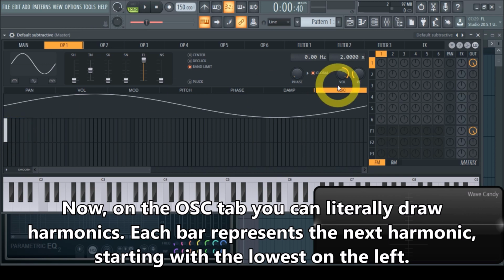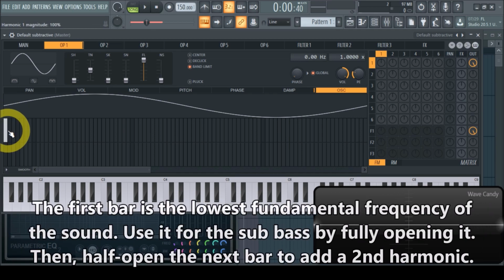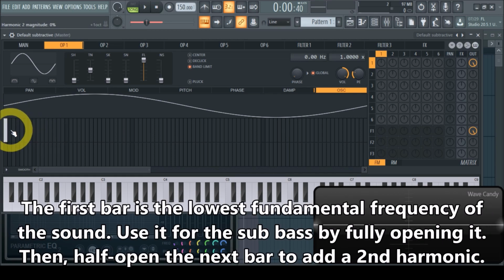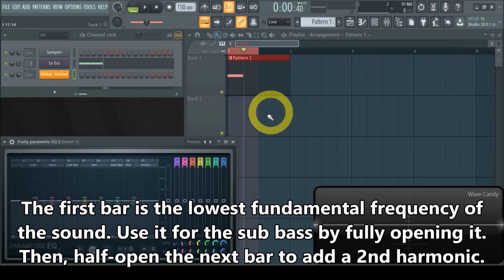So let's first bring this back to 1 over here. And this represents already the sub bass. And anything we add onto it will be another harmonic on top of that fundamental frequency. So let's say we give this one about half of the value of this one. Something like that. And let's see if we can play it here. So 1 second, hold on.